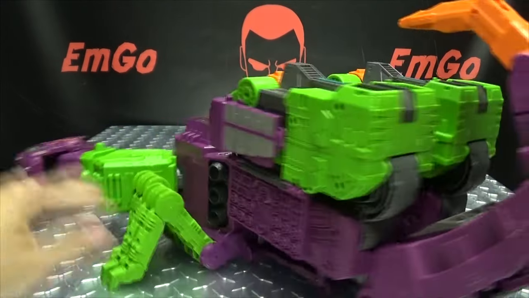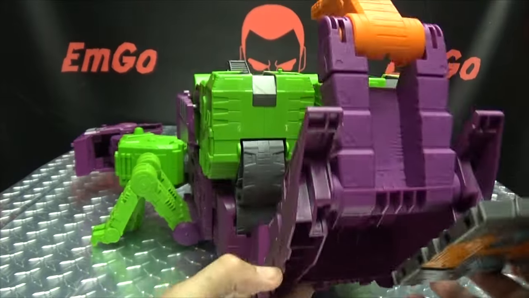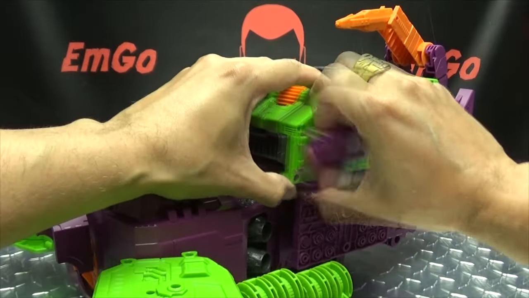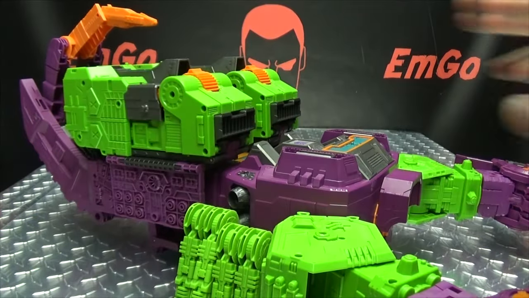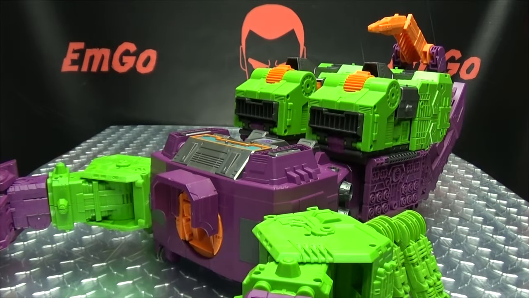We need to come back here to his booty, and we need to remove the shield. And we put that off to the side as well. And some more bits we need to pull off. We need to pull off these little side sections here. Put those off to the side. And pull this off. And put that off to the side. And there we go.